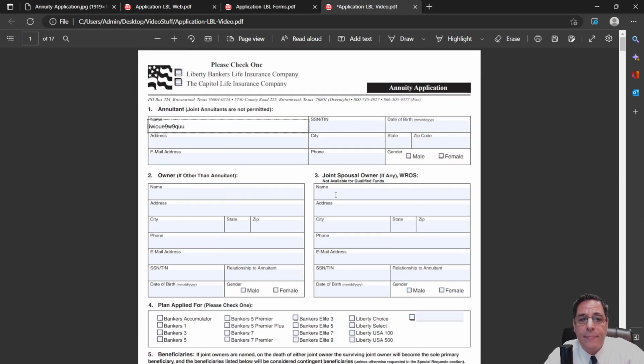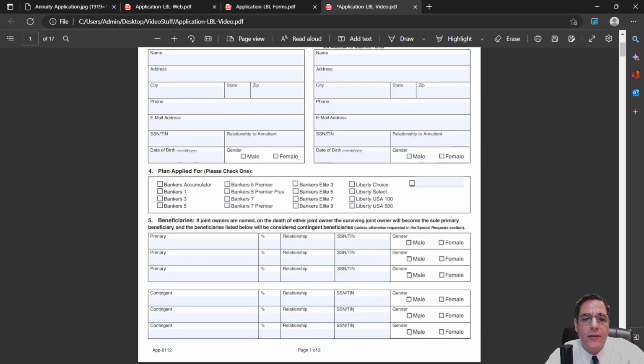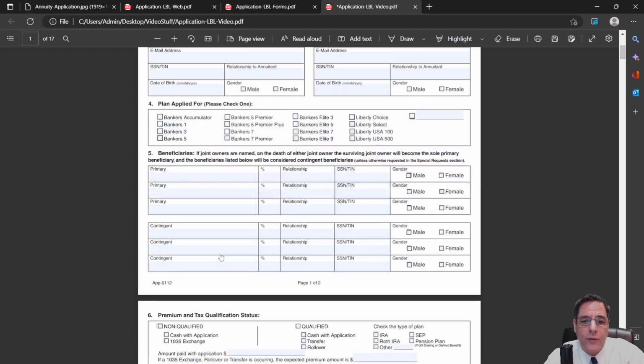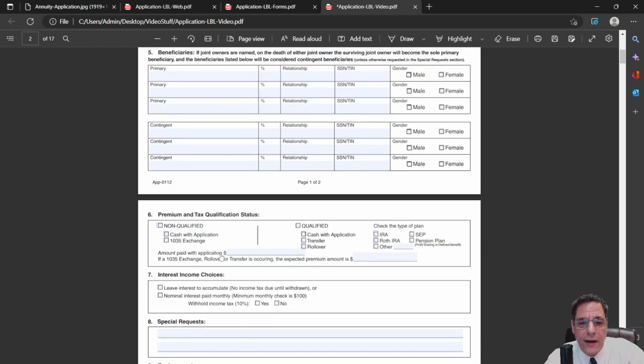This is Liberty Bankers, really easy to work with, really clean products, as I went into in that last video. You'd go ahead and check the product you're looking to do right here. It's cool that they have them all on one page. And then here are your beneficiaries. It's very important to have beneficiaries and to update them, make sure they're always up to date. They allow more than one, and you can put the percentage of how much you want each one to get, should anything happen to the owner. Of course, there's a full death benefit in this particular product line.